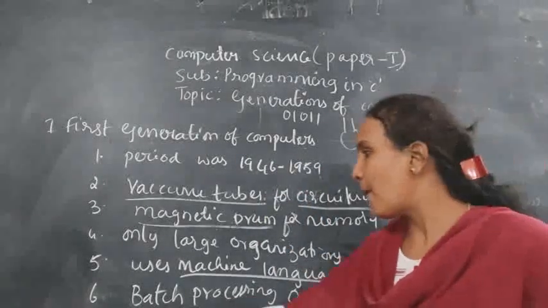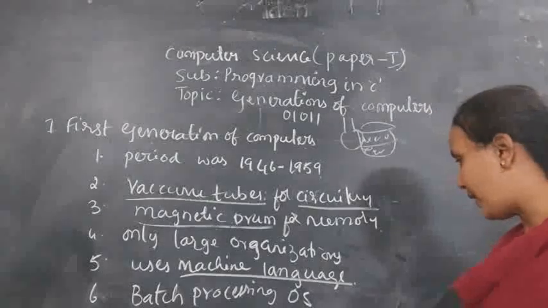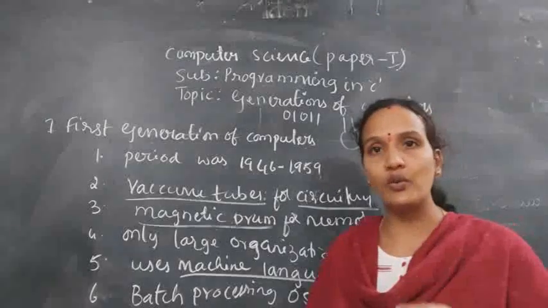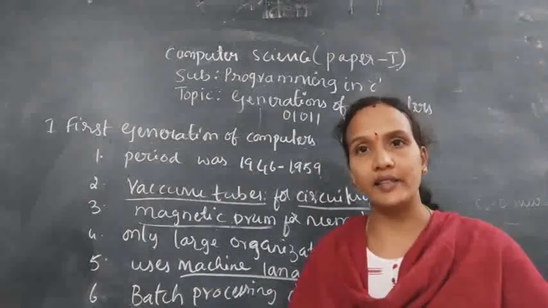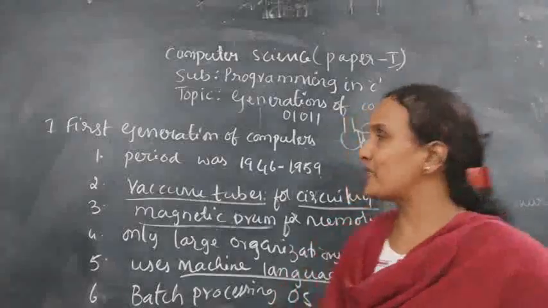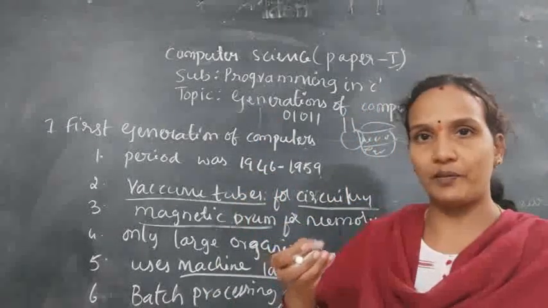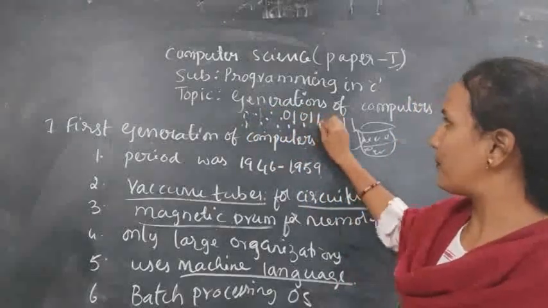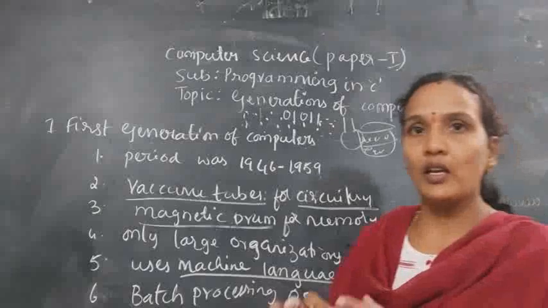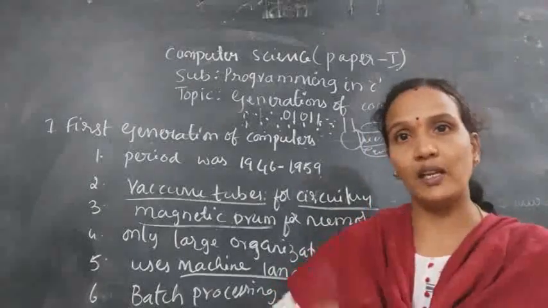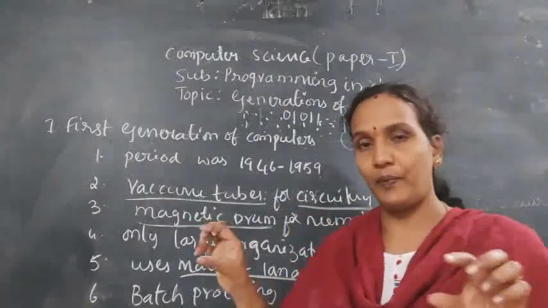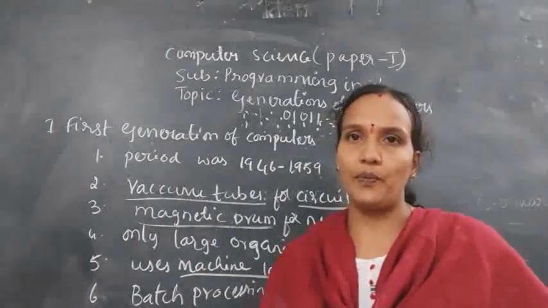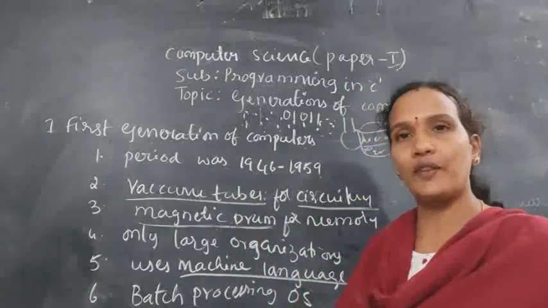Okay. Next, punched cards and magnetic tapes are used as input and output. Punched cards are used as input and magnetic tapes are used as output. Punched cards are like this. I think you know the punch machine. Similarly, the punched cards are used to enter the data. These are the punches. That type of device is used as an input, and magnetic tape was used as an output. Understood? So this is about the first generation of computers.